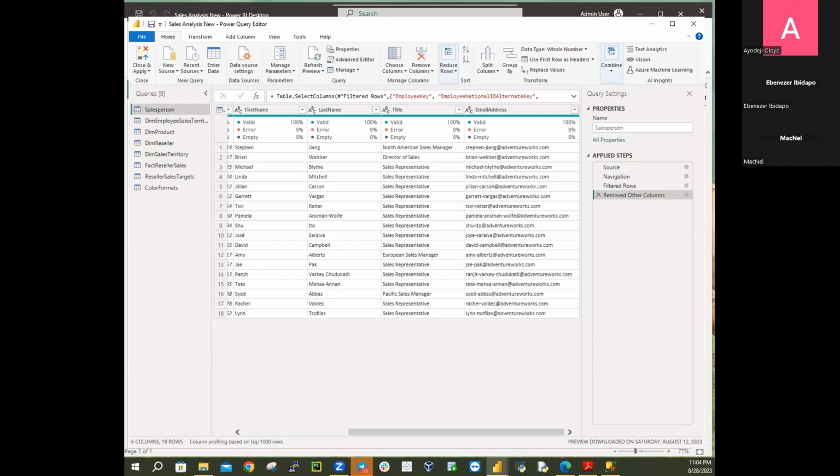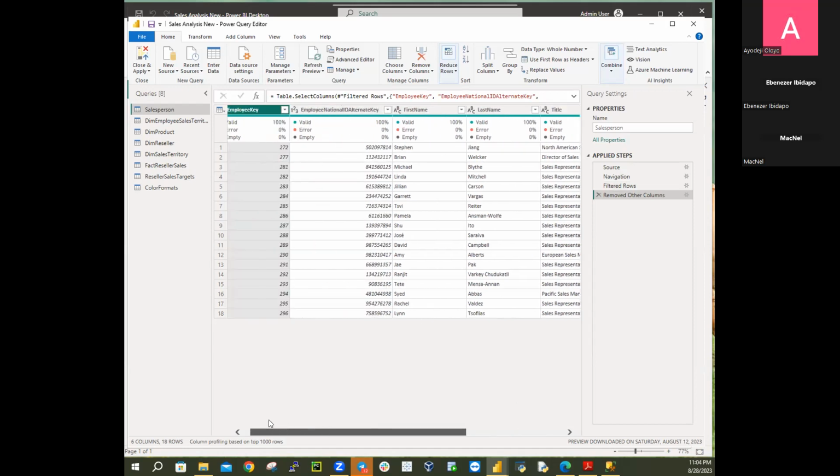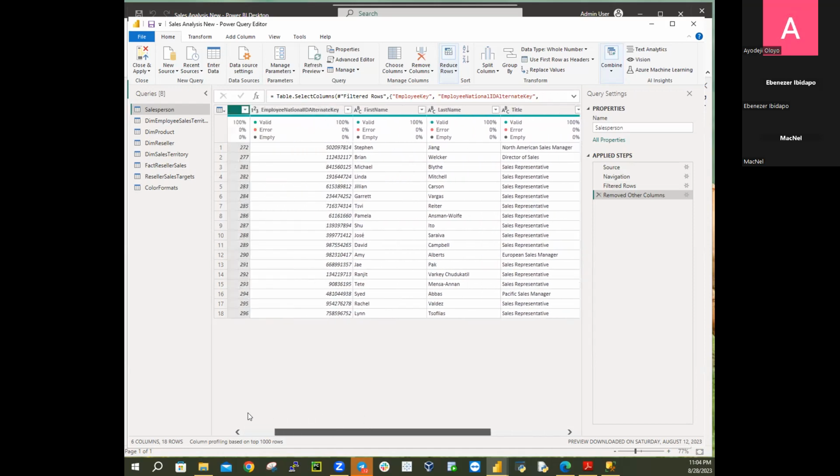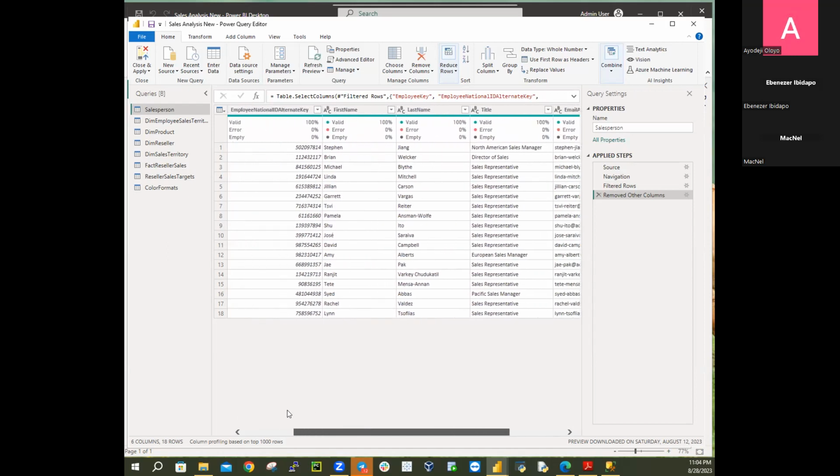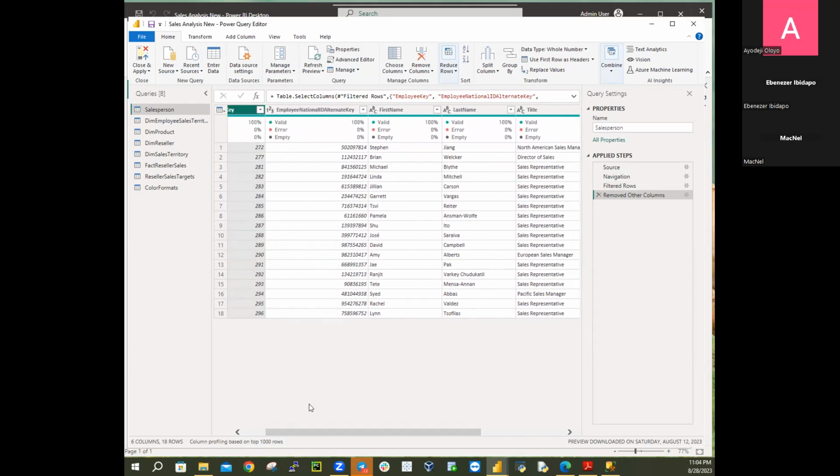Now I have first name and last name. I want it to be a single field, not two fields like this. I want to merge the two names. So click on first name.